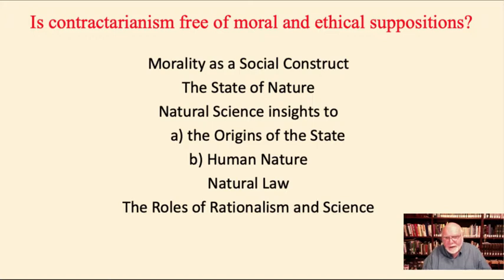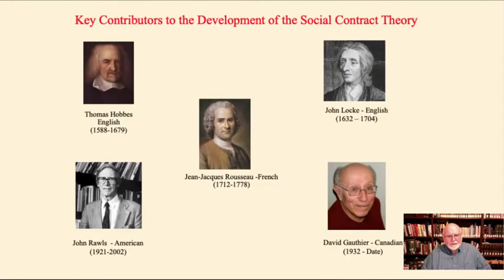It also takes into account natural science insights into the origin of the state and the origin of human nature as well. It is also impacted by the view of natural law, particularly in the case of John Locke. And it also leaves a place for rationalism combined with science as an important role. So I would suggest that contractarianism is not free of ethical suppositions.